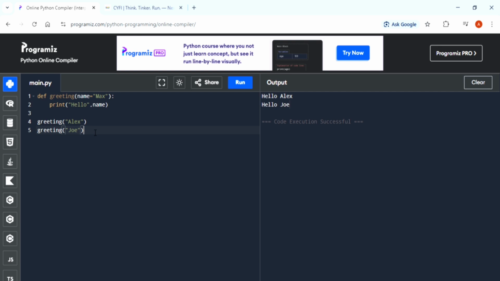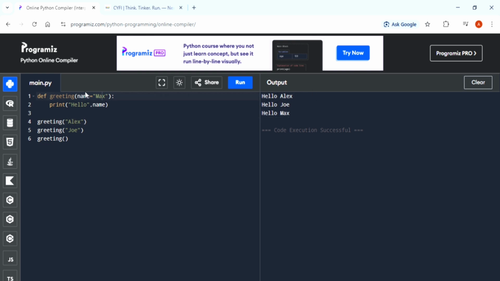So if you now call the function without passing any value to the parameter, you will not get any error. As you can see, you didn't give any value, so it gave the output hello Max. If you give any value, that value will be taken, and the default value will not be used.